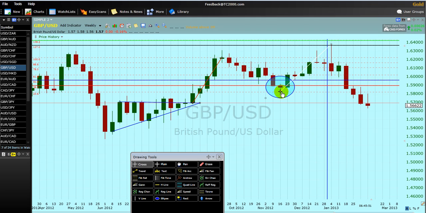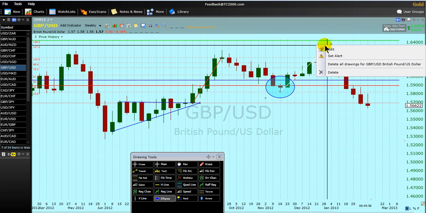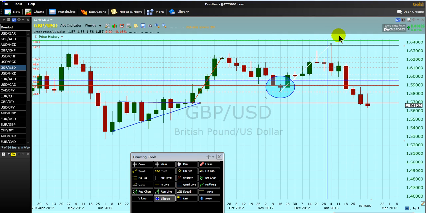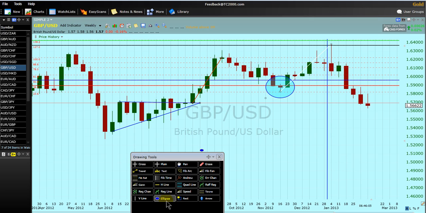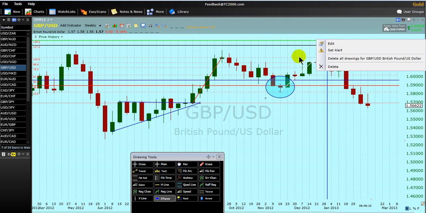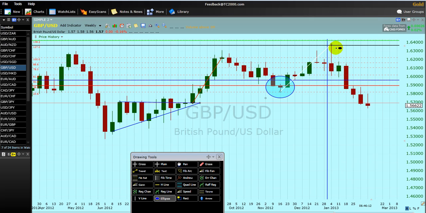If we see the B corrective move going above the starting point of the A corrective wave, the first thing that is coming to our mind is an expanded flat correction or a running flat correction. But as the price is here, we cannot tell straight away whether it's going to be a running flat correction or an expanded flat correction. There is a way you can find out also, but I will keep quiet now because I don't want the video to be too long.